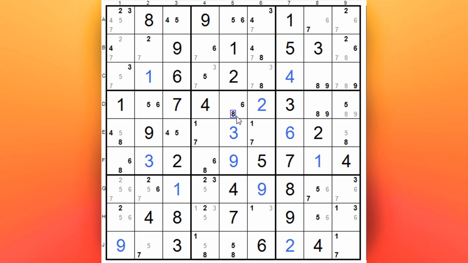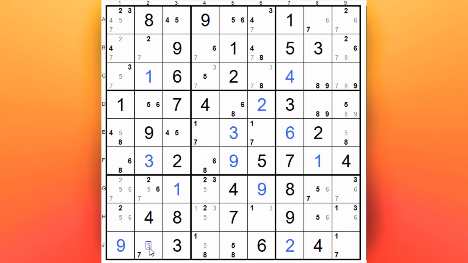There's many different ways of looking at the bent triple. But normally what you do is you go to one end or the other. And you say, okay, if this is a 5, just for example, how does that affect things? Well, it means that you can't have any more 5s down here. That's one way. Then you look at the other way. So suppose it's a 6. Well, if that's a 6, then this cannot be a 6, it must be an 8. And if that's an 8, this cannot be an 8, it must be a 5. So this also will not be a 5. I thought that was a nice handy little one.